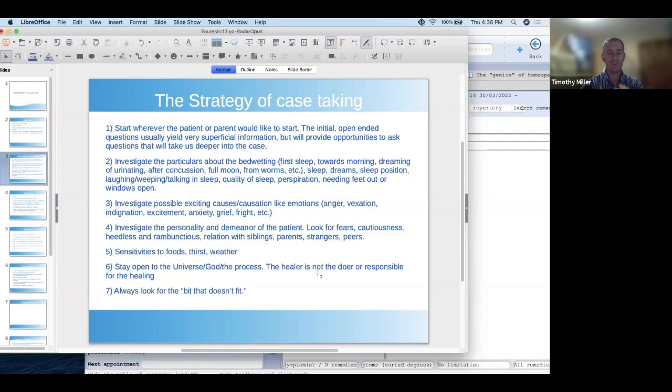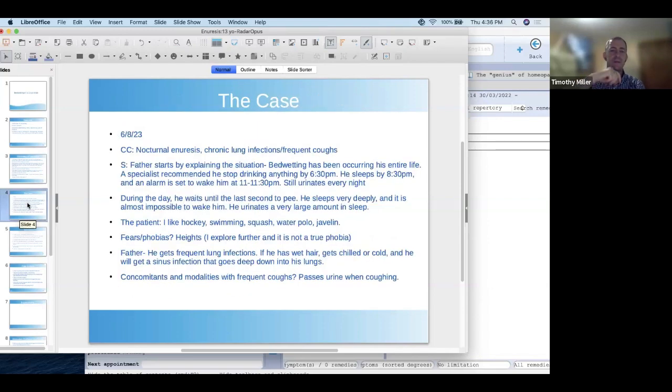Our job is to go through the process, and to become diligent in this process of case taking, case analysis, Materia Medica, the art and science of homeopathy, and we leave the results up to a higher power. And then, as one of my teachers used to say, always look for the bit that doesn't fit. So let's get started. This case was back in June of '23.